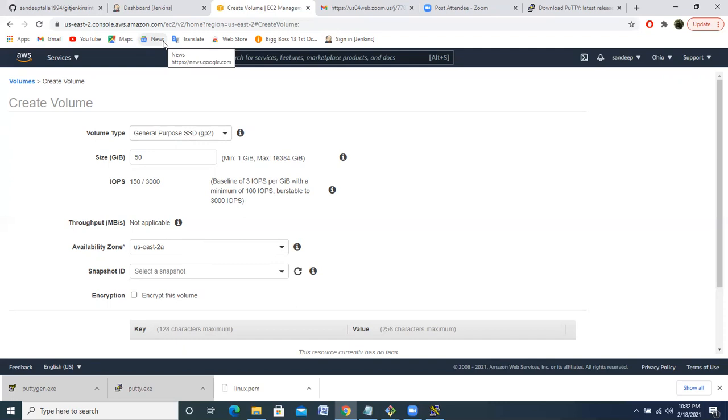Suppose my Windows host is in, let's say, the Ontario availability zone. So I cannot create the volume in, like, Toronto, right? I have to make sure I create the volume also in the Ontario zone only. It's making sense? Because it has to be in the same hardware, right? It has to be in the same location.